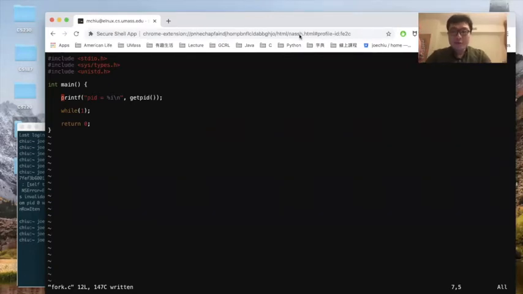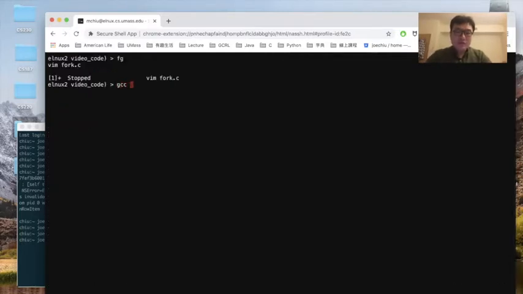So this is an example that shows how we get the PID. We have a main function, and inside the main function we print out its own process ID. And after getpid, it goes to a while loop, which means it never stops. It's an infinite loop. Let's see what happens with this program. If we try to run it, we can do gcc fork.c -o fork, and we can run fork. When we run fork, we can see the process ID is equal to this number, right?